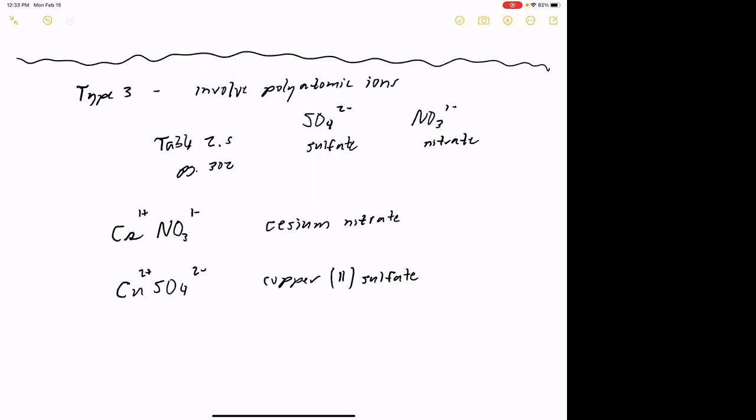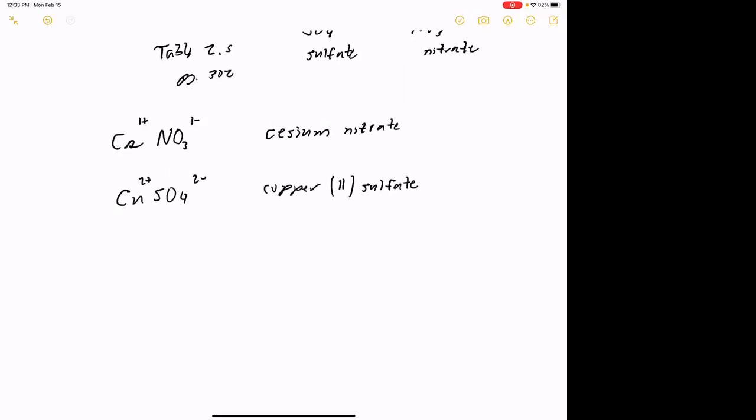Okay, so what if I go the other direction just to practice this a little bit more? What if I gave you the name lithium carbonate. And this is where it's helpful, if you're not familiar with your polyatomics, to have a table of them standing by so you can look down the table and find these things. But knowing what I know, lithium is Li, right? So I'm just going to write down what I know. And it always carries a 1 plus charge because it's over in group 1A.